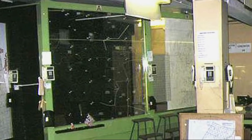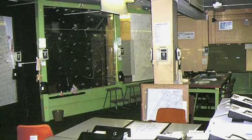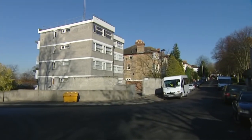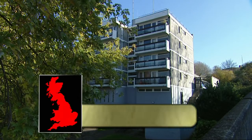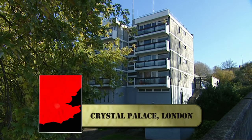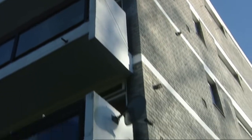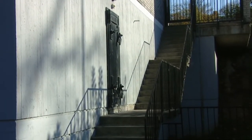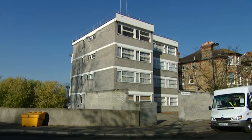Most of these bunkers were built in rural areas, but the 1960s saw one constructed right in the middle of a housing estate in South London. We're in Lunham Road, SE19, just down the hill from Crystal Palace where the TV masts are, and this is Pear Tree House. It's the most unusual bunker you can imagine. The basement is 2 floors, and that's the bunker, and this was built in the early 1960s to provide a safe haven for local government for South East London.